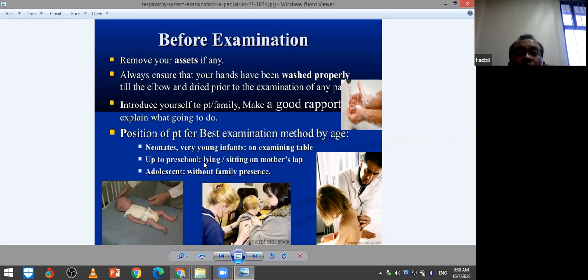But in children, a toddler, even under 6 years old, sometimes under 12 years old, especially the toddler, you have to examine on the mother's lap. Even in the ward, sometimes you have to ask the mother to hold the child on the lap before you can examine. When you see a child, 5 years old, 10 years old, sometimes the 10 years old behaves like a 5 years old. Sometimes you will be surprised, there are 6 years old children who are very cooperative, who let you examine like an adult. So you have to have a sense of whether this child is cooperative or not.